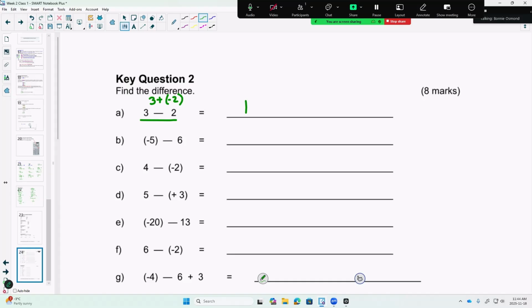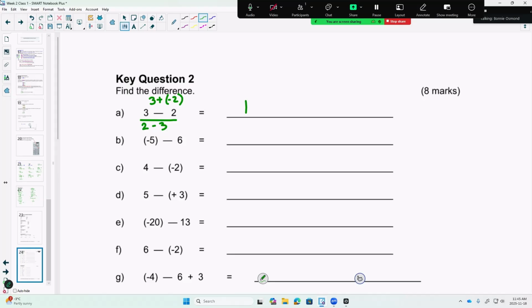If, however, you're dealing with a negative number or you're subtracting, so if this was 2 take away 3, then you would have to make the changes. But because the bigger number is subtracting the smaller number, then you don't have to do that. Okay, so look at what you're doing before you start doing anything.